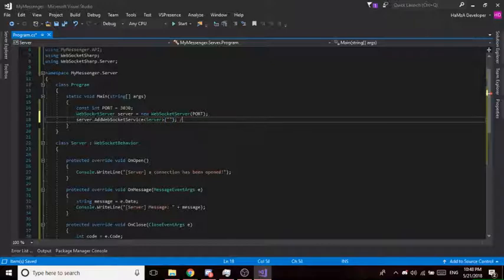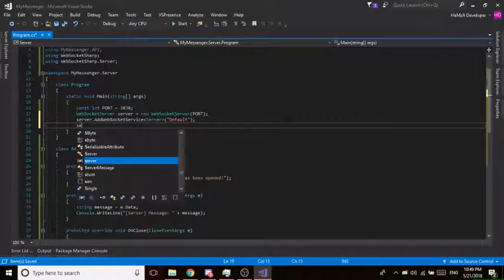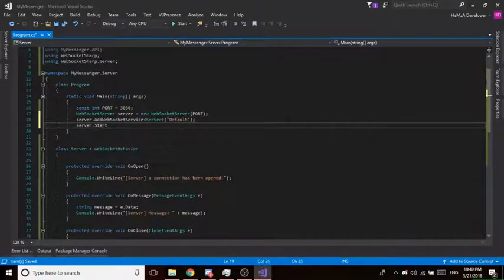What's the meaning of the path? For example, here I have the localhost and the port. This ws means WebSocket. If there is another S, that means the WebSocket is secure, but we are running localhost, so this doesn't matter. And we have the port 33, and also we are going to type slash, and for example default. So here it's going to be default, the same as this. If I change this, for example, it's going to be game and stuff like that. So I'm going to clean this and server start.